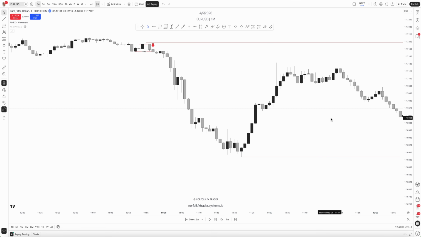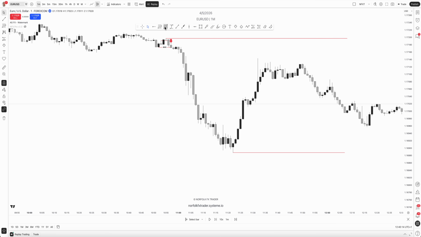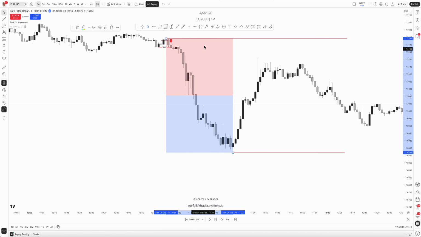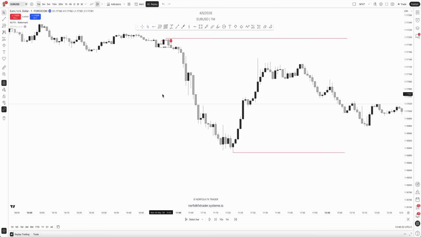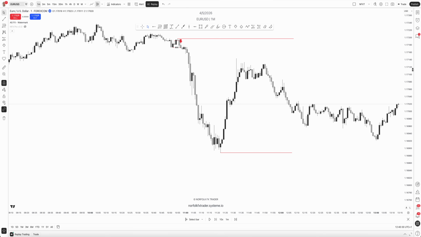Now what we actually wait for is a break of structure. We're looking for a move to the upside or continuation to downside. If we break to the upside, that's going to be classed as a change of character. What we actually have within this move is what we class as an area of premium and an area of discount. More on that in a future video, to go through exactly how the tool is going to help you to find those areas. It's crucial to use those when we're looking for our trades in execution.